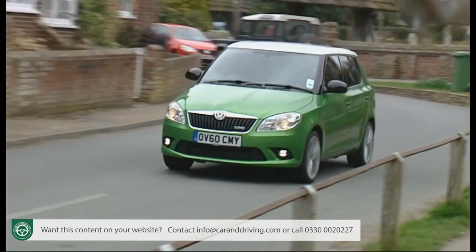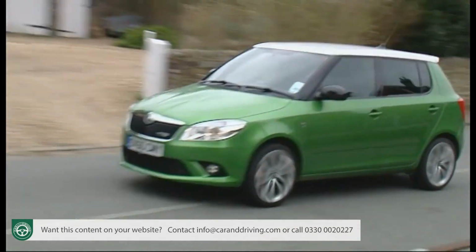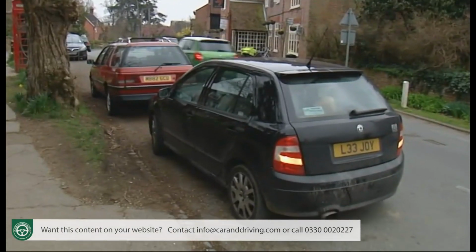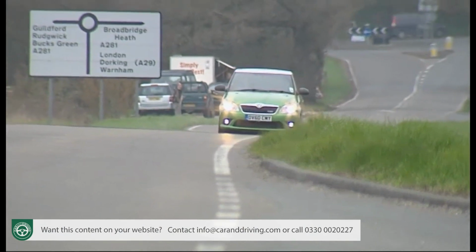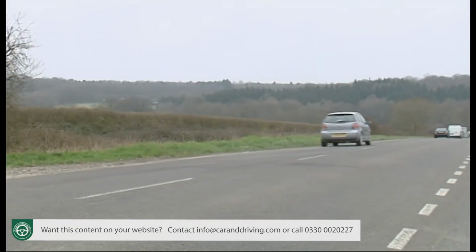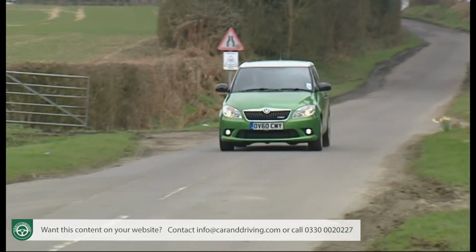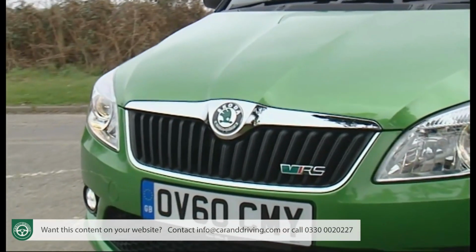Now, Skoda has good reason to hope that the switch from diesel to petrol power won't put off too many buyers of the previous model from shifting to this one. This second generation Fabia VRS's combined cycle fuel return, 45.6 miles to the gallon, is after all of a level that would have seemed incredible just a few years ago for any kind of hot hatch. The 146 grams per kilometre of CO2 return isn't bad either. Rivals like Vauxhall's Corsa VXR and the Renault Sport Clio 200 can't get near to returns like these.